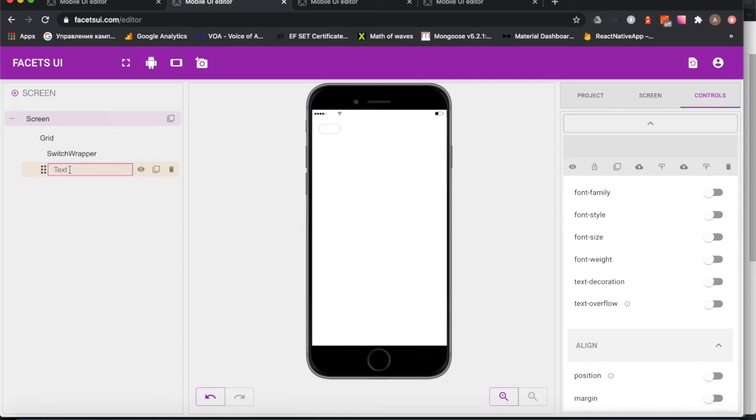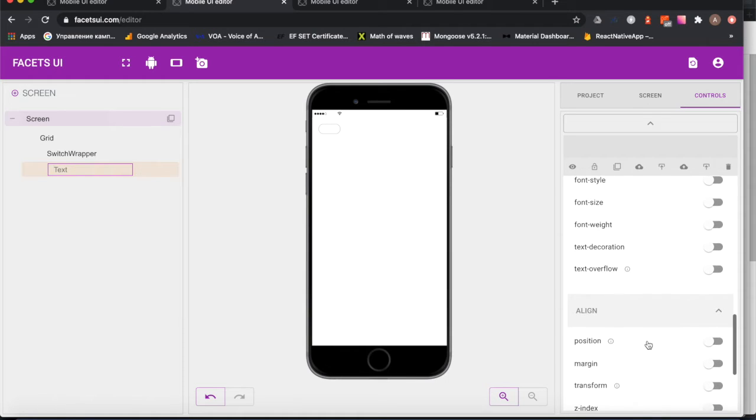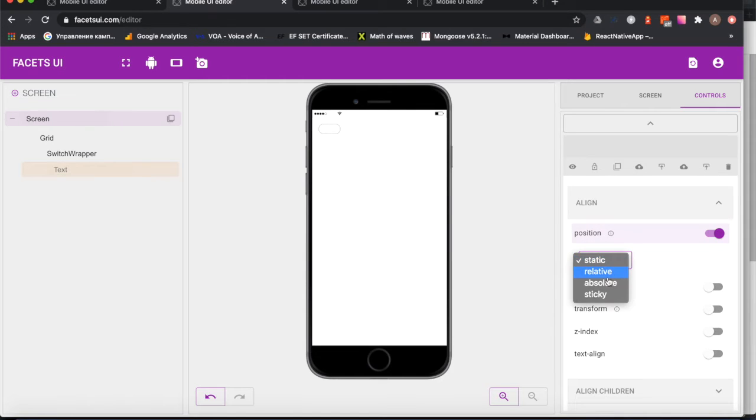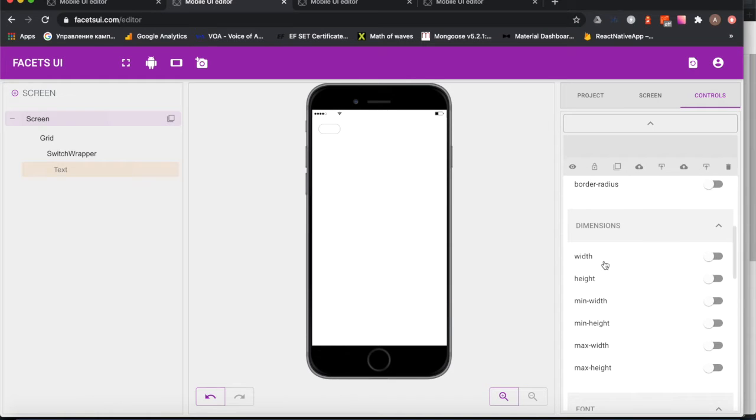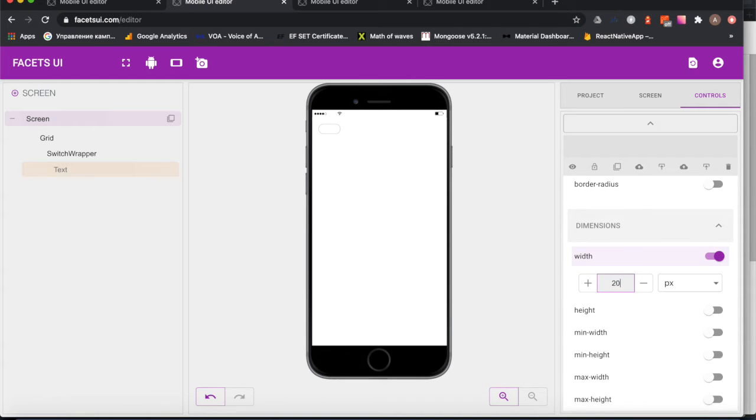Now we will add a style to inner element. Position absolute. Width will be 20. Height 20.